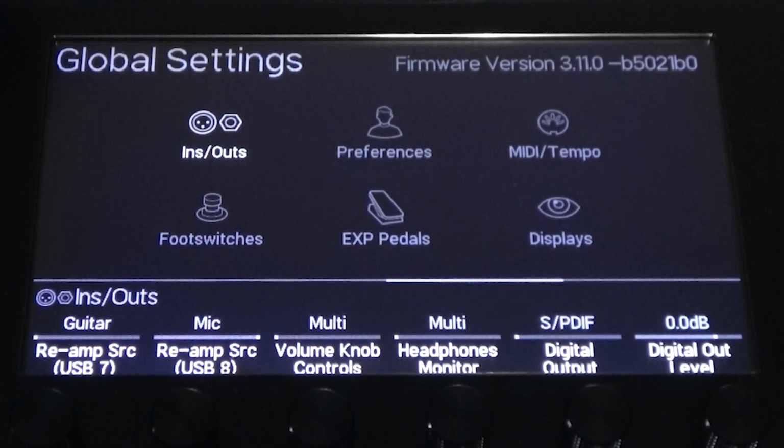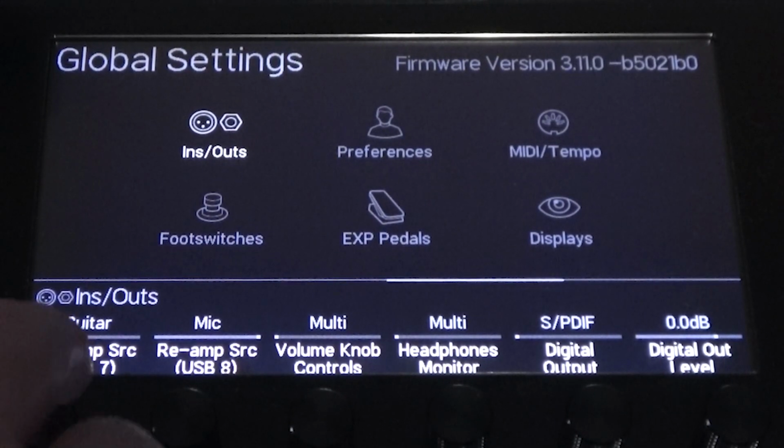Well, it would be a shame to have to re-record the entire performance, and maybe you had some really magical things going on in that performance just so that you could change the tone. With this, we could just take our original performance and reamp it back through a new preset, alter it in whatever manner we need to, and it's a really wonderful thing. So what are the options here?